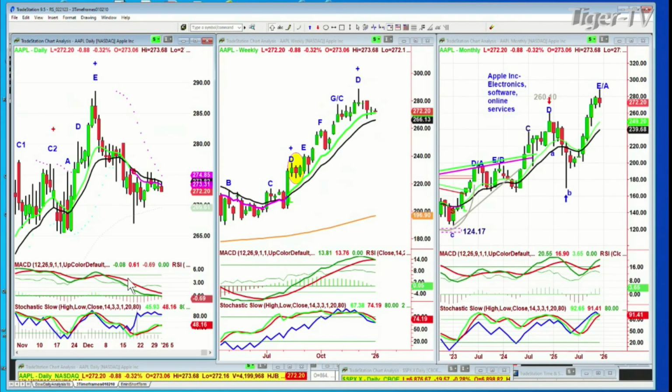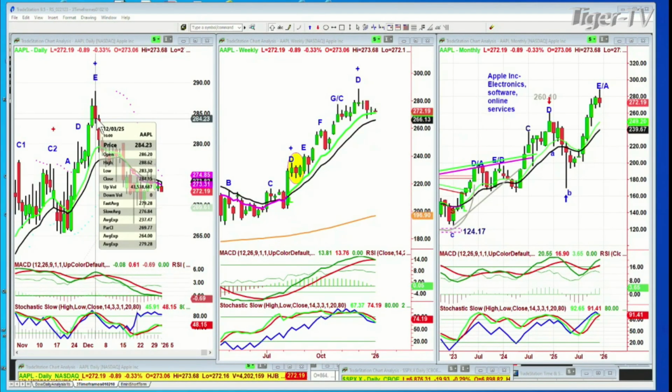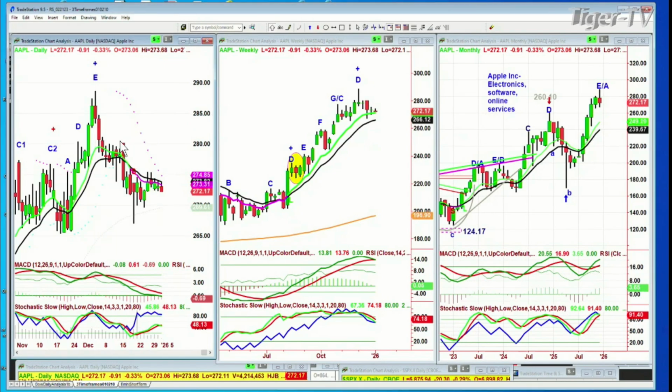Apple, look at this. Peak E, major top in the daily chart. It's in a sell mode. It goes, I didn't even type it in, it goes to 288.62. I remember looking for round numbers. I saw one at the open the day before at 283. That was a warning for me, but we don't have anything to do with Apple. And years ago, should have just bought it and said, hey, go to sleep. But anyway, it's pulled back very sharply.